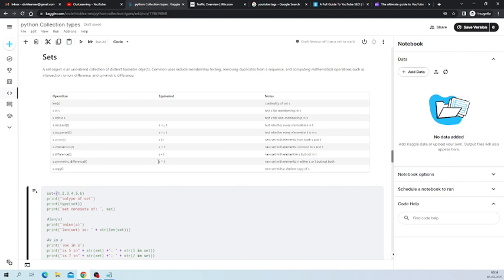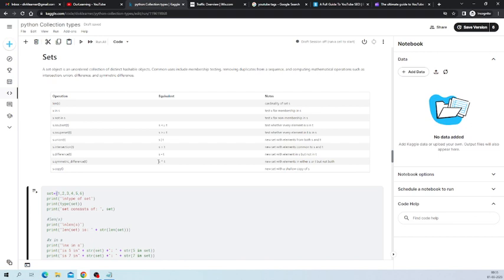So again, the same functions that we'll be using here as well, and some kind of set functions as well. len(s) gives you the length of the set. x in s checks if a value is in s, or in another set, or might be some values which we are finding. x not in s, so we are checking again the same thing, whether the value that we are finding is not in s, so that will give us true. If it is there, then it will return us false.